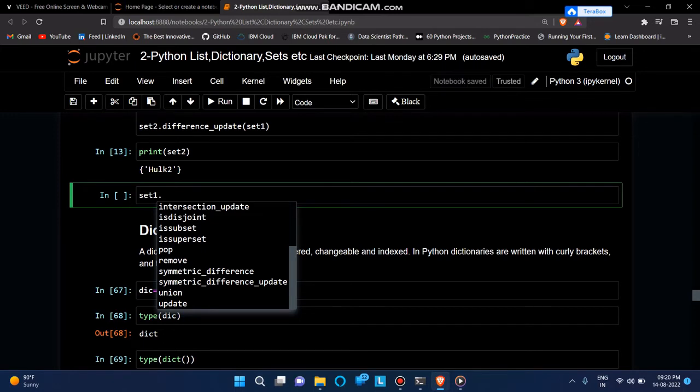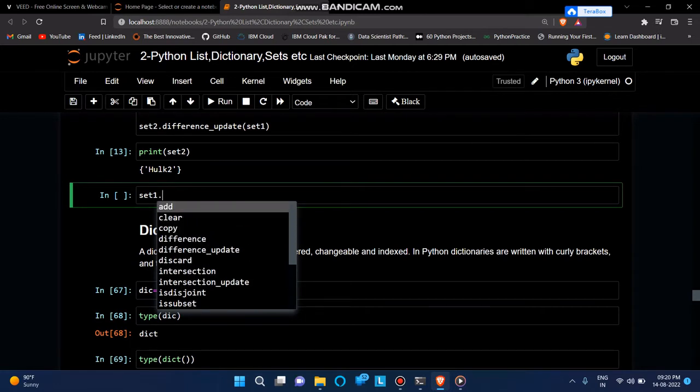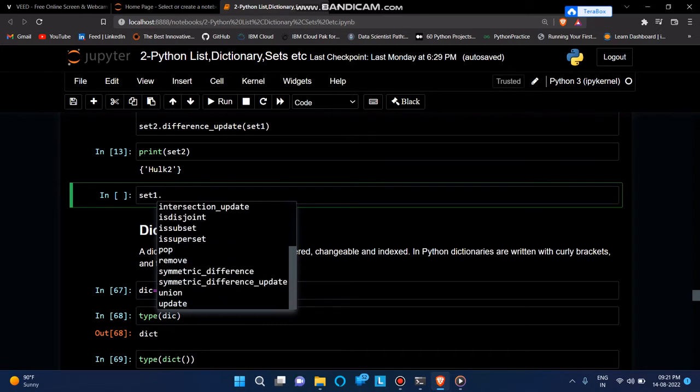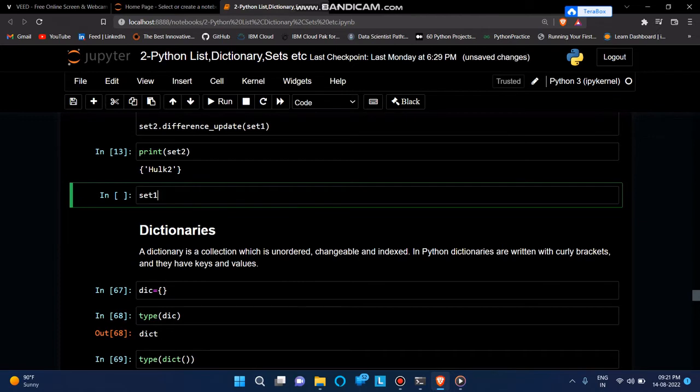Again, knowing about each and every function is not important. You can just Google it, or you can see the details by pressing Shift+Tab, and you will get your answer. But yes, keep practicing these functions according to your examples, explore them and practice on them, so we will get a better understanding of the data structure.